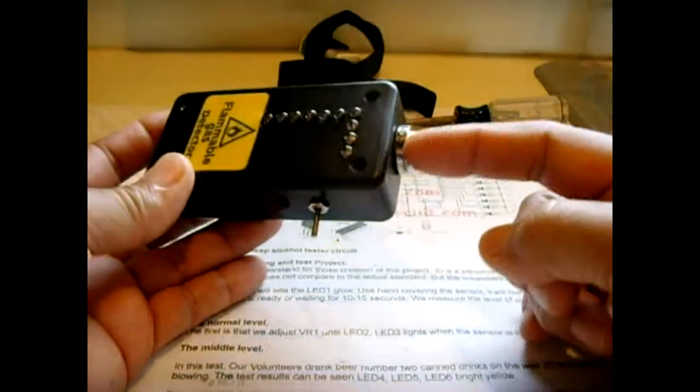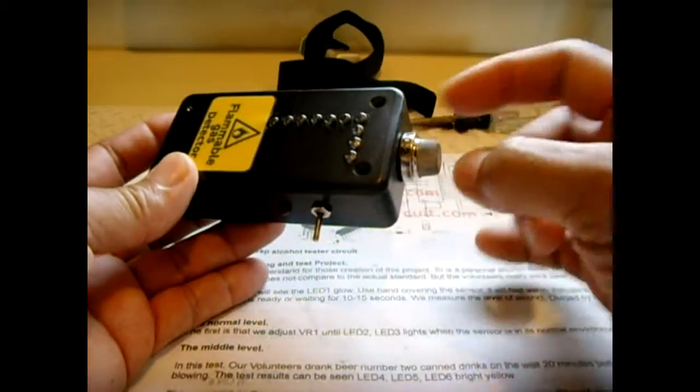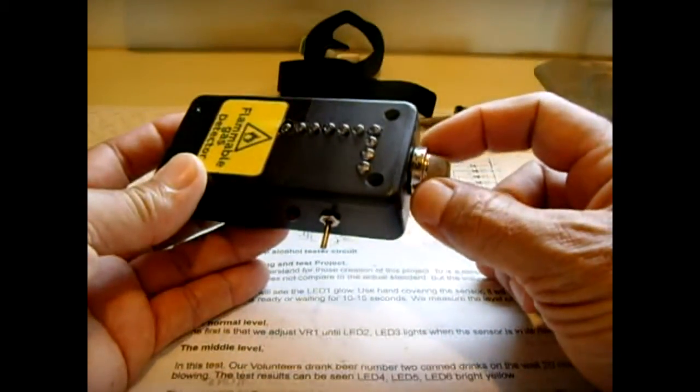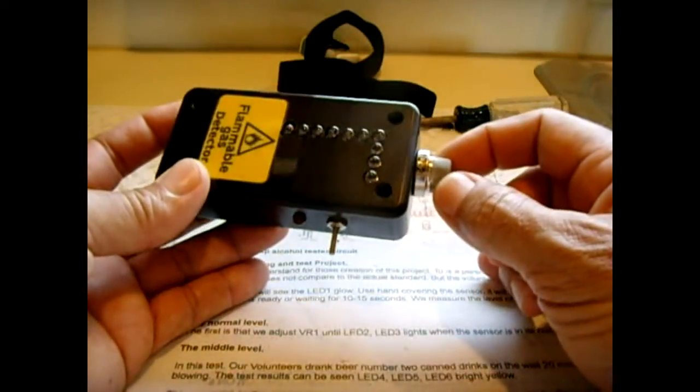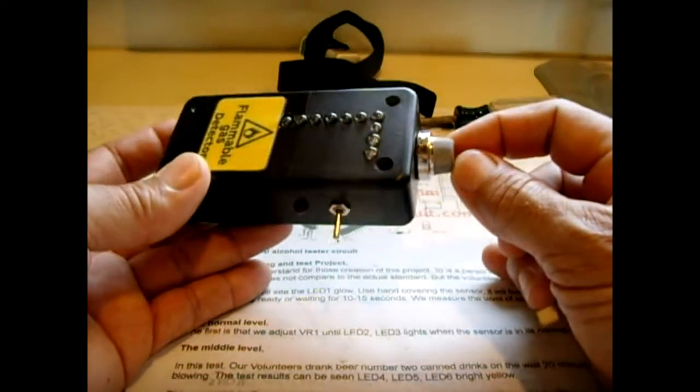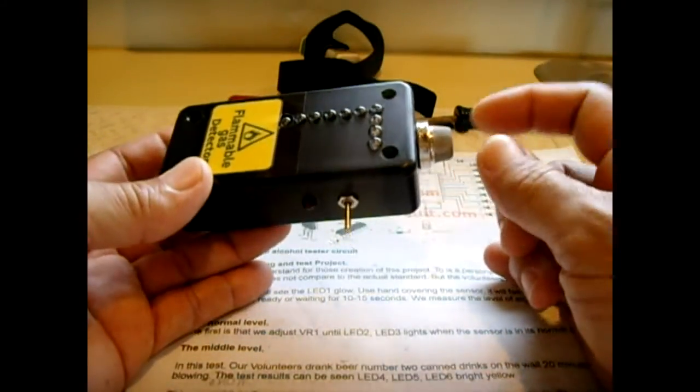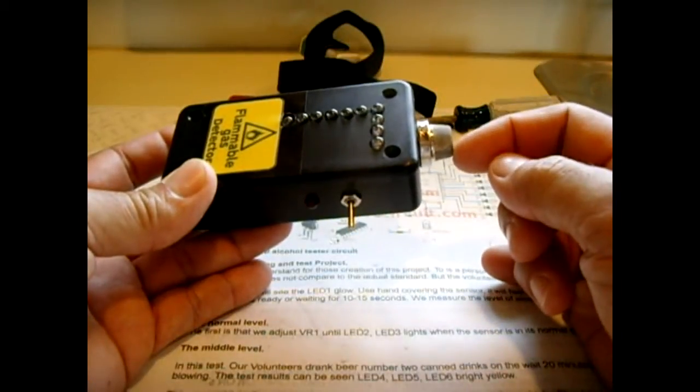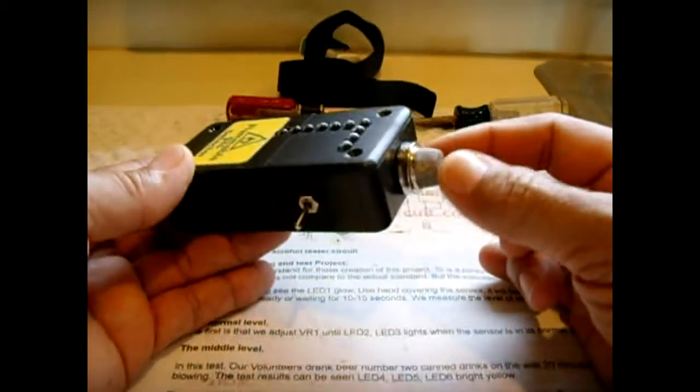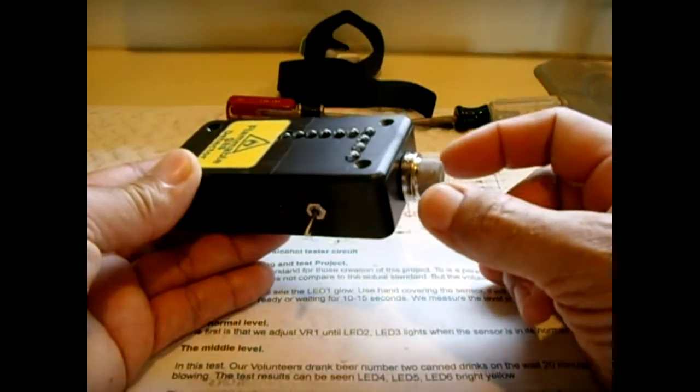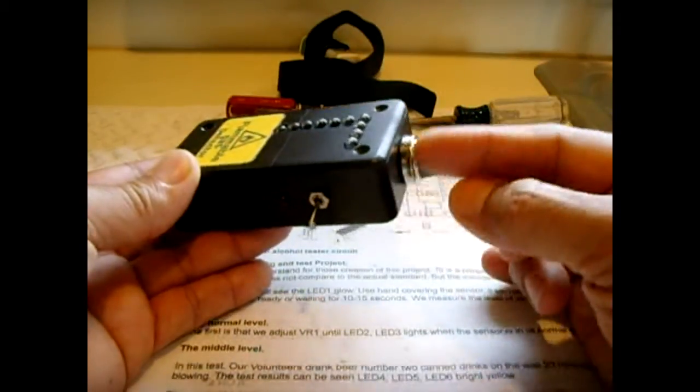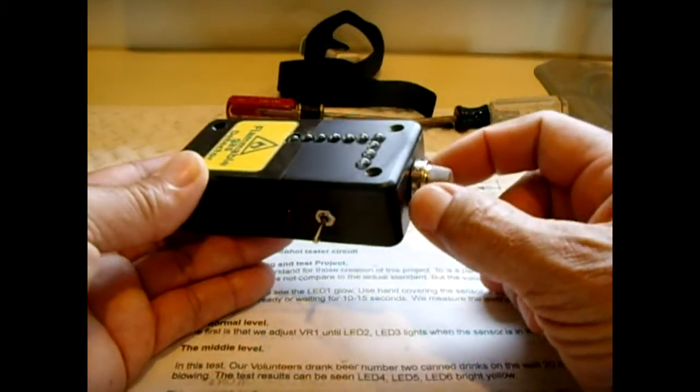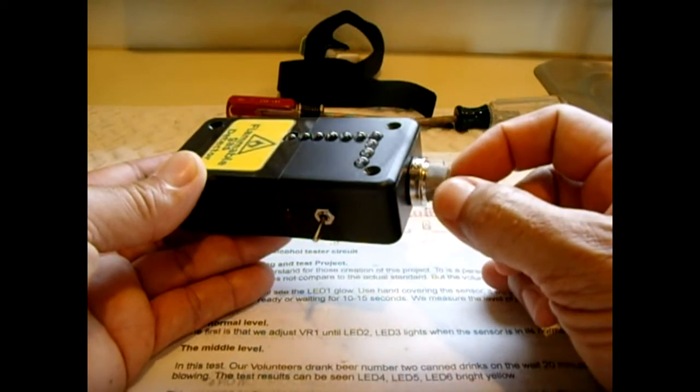All three sensors have the same pinout, two sets of three pins. This is an MQ2, which is designed for flammable gases, and the carbon monoxide sensor will also have the same pinout, as well as the alcohol. So my intent later on will be to have a socket on the end of this unit that I can change the heads for sensing different gases.